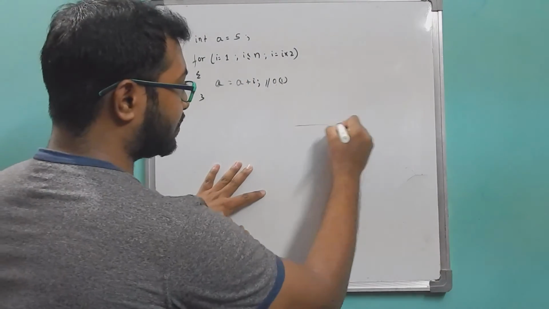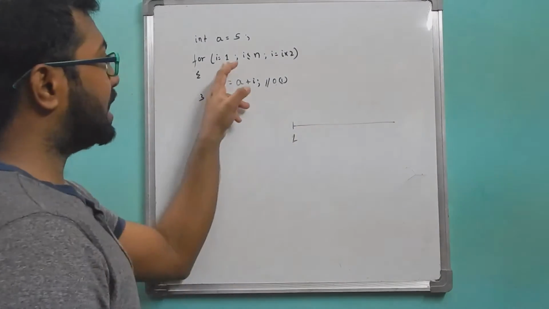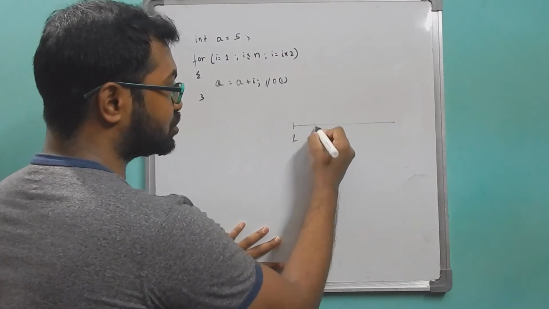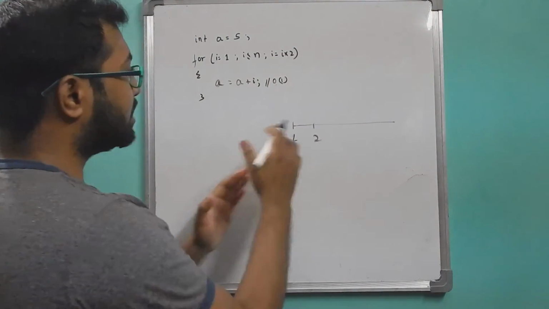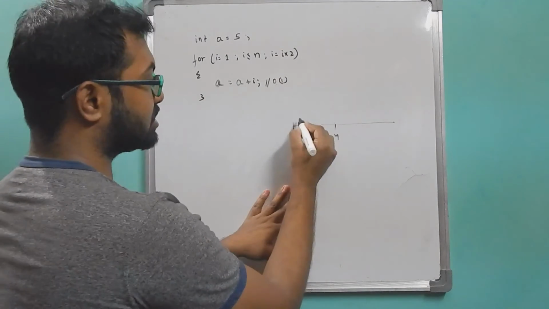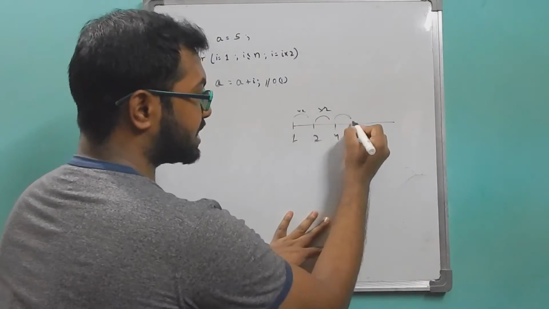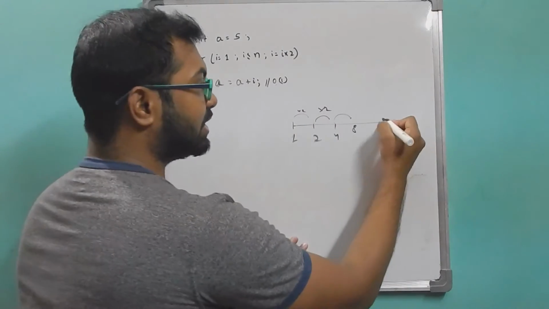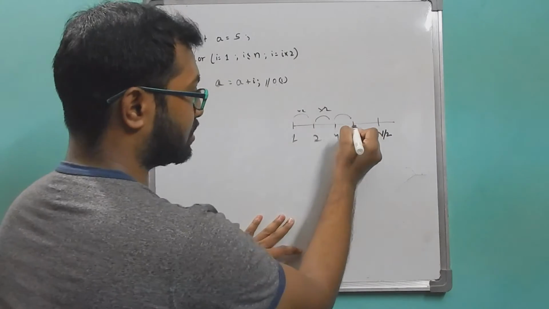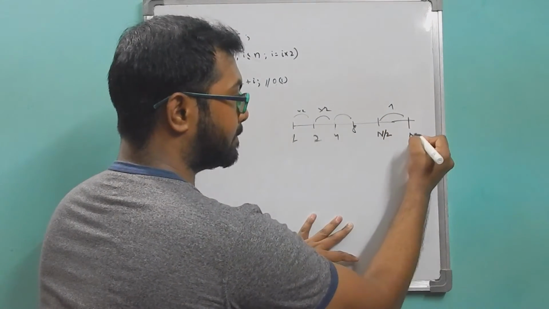Let's say this is the timeline we have for i. i starts from 1. At the second step i becomes 2 because i is 1 into 2. Now after that i becomes 4. It jumps 2 times because this is into 2, again this multiplies into 2. Then it becomes 8, and similarly it goes on till it becomes n by 2 here, and after that only one step is needed to become n.